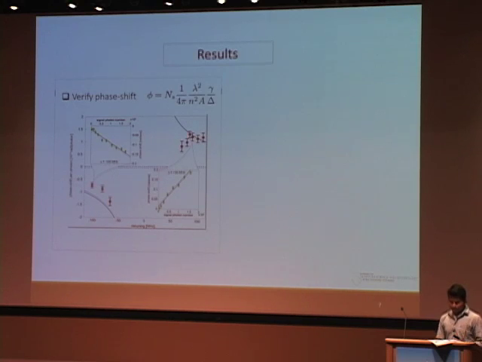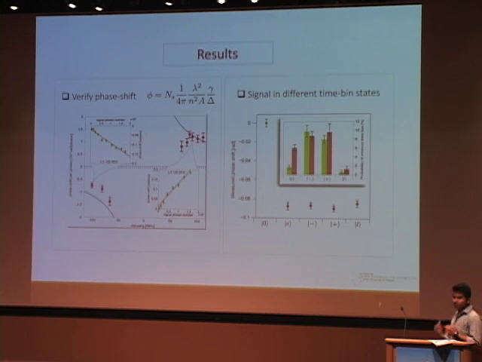So now that we know that the experiment is working, we try to see if such a phase shift measurement based on the signal is somehow doing anything to the signal. So for that, we send our signal and encode it in time bins and see if that is inducing any extra errors in our signal. So what you see here is, first of all, to talk not about the inset, but the main figure, you see the phase shift when we actually send in the signal versus the case where we do not send in the signal. So the green case is where you do not have this non-destructive measurement and you do not see any phase shift, which is what you expect.